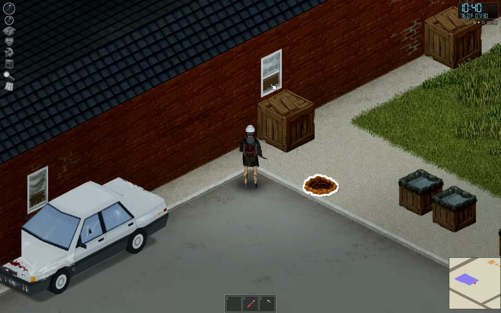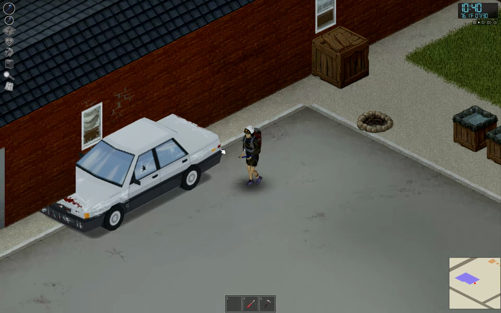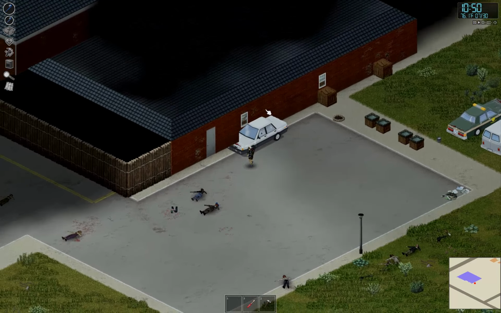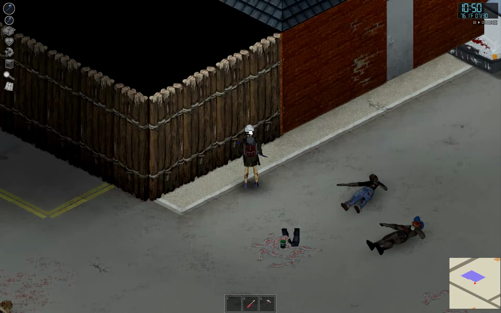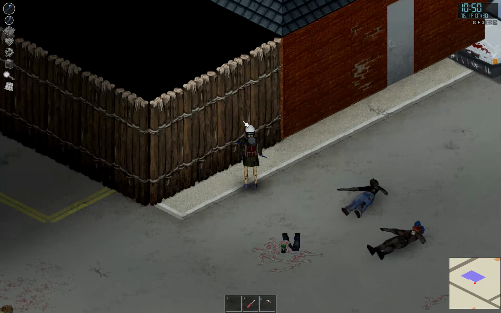But barricading the windows is a minimum. If nothing else, especially if this window has been bashed in, they can just come right in and get you. So make sure you secure the windows. I even like to take my damaged cars and put them in front of them. That's another added layer of security. Definitely have that. So base security is big. Another thing that's really underrated, and I didn't pay attention to in the beginning, are log walls.